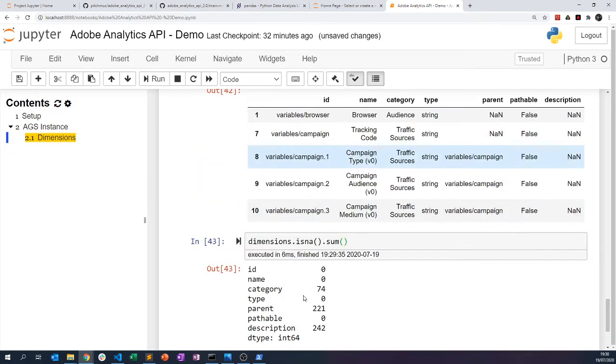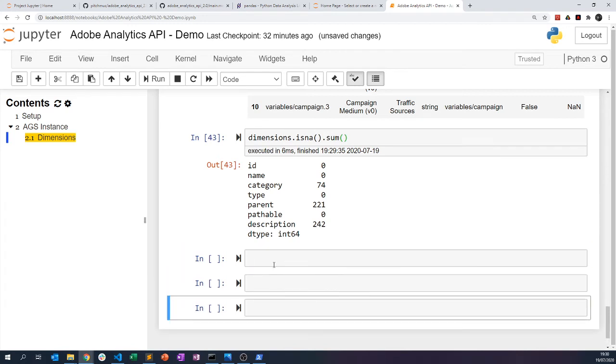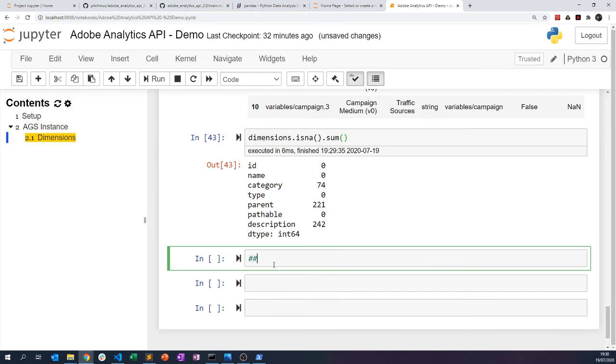Now what I will do is look at the segment, because I feel segment is a lot harder to keep track of, because normally dimensions, events or metrics are the type of thing that you check centrally or create centrally.